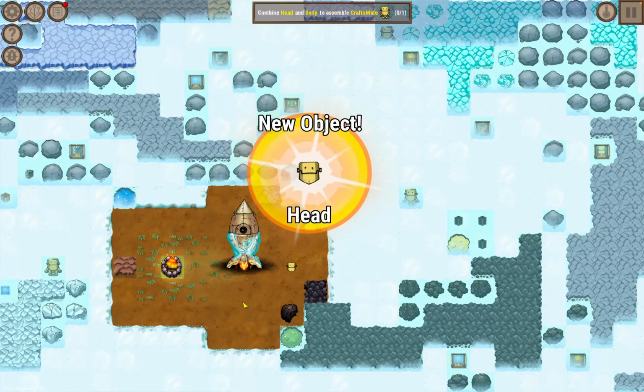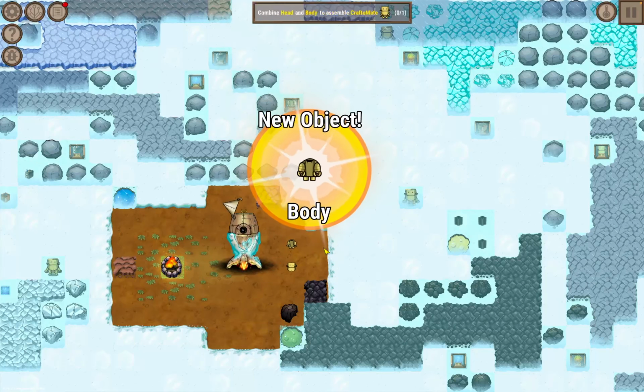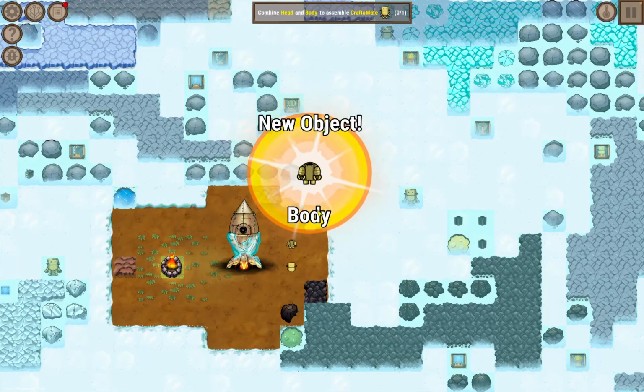Well, hello, little dude. It's a head. Okay, so we have a head here. Let's get that. And now we have a body. All right. It's normally better to have those things together, but in this case, they're separate.